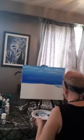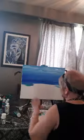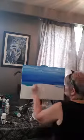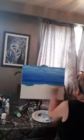And so let's do the ocean. The ocean's going to be a little bit lighter than the horizon line because the horizon line is supposed to be looking further away. So for water, I'm going to use a turquoise color here, along with a little bit of blue so it's not too turquoise. But I do want a nice turquoise along the very edge of the horizon. Just a nice turquoise along that one line in the middle. And then I'll bring it down with the blues.